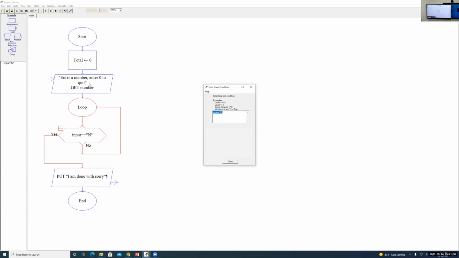So what do you put here? The condition here is a check. Yes or no. That's all. The condition here is a check, yes or no.